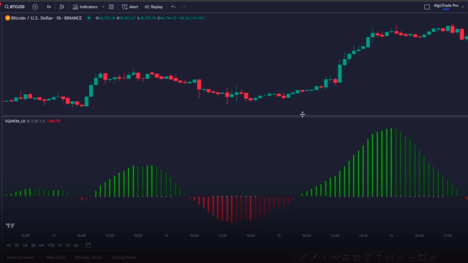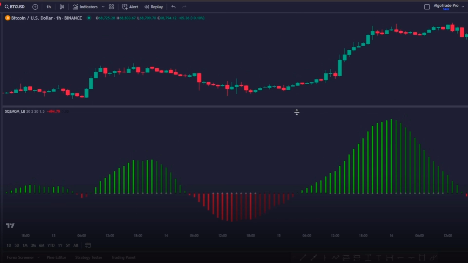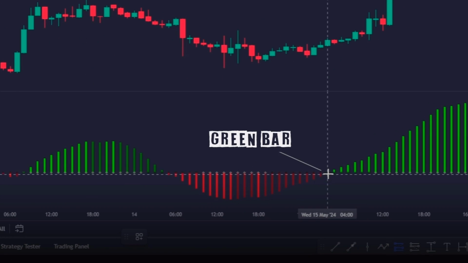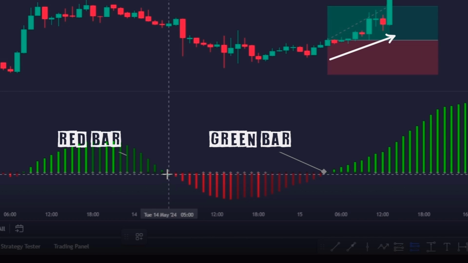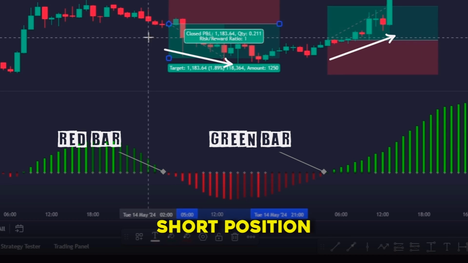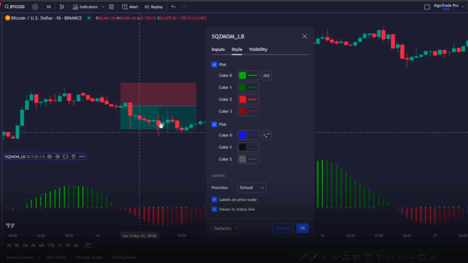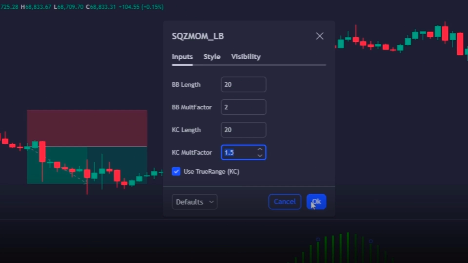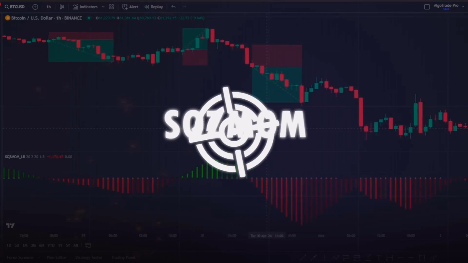As you can see, this is a momentum indicator based on a histogram. For today's episode, we will use it in the following way. Whenever a green bar appears, we will enter in a long position, and whenever a red bar appears, we will enter in a short position. Also, I will not make any optimizations to the settings, and as such, I will use the default ones. By looking at some examples, this indicator appears to be very precise.